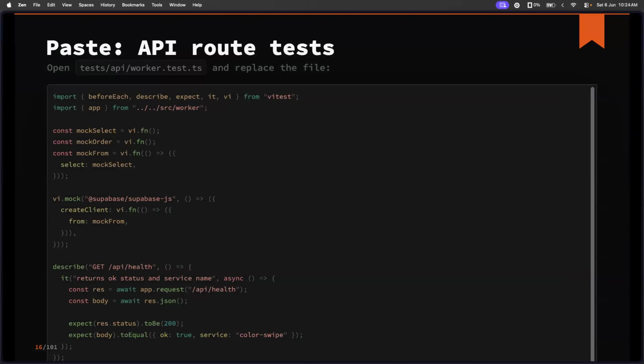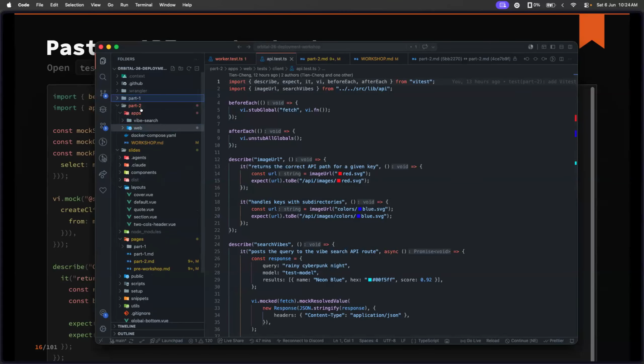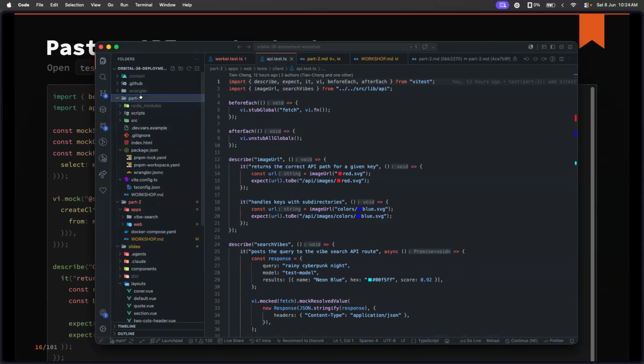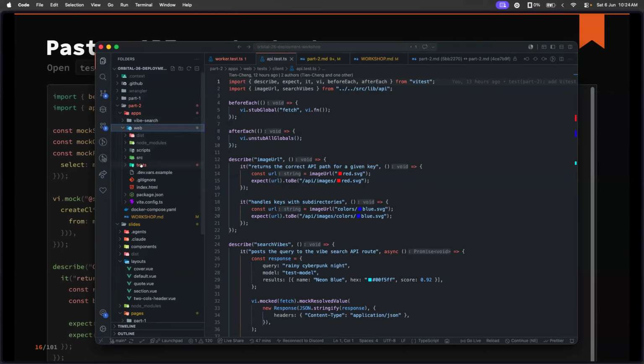Then from there, if you open your project, you see that there's a part one, part two, and of course the slides got updated. But in part two, there's a new folder called apps. Web is our classified app from part one, and web search is what Chinchon will go over later in the workshop about Docker and containers, so that you can deploy a Docker app, right? But for my one, I will be focusing on app, and here there's a few things.